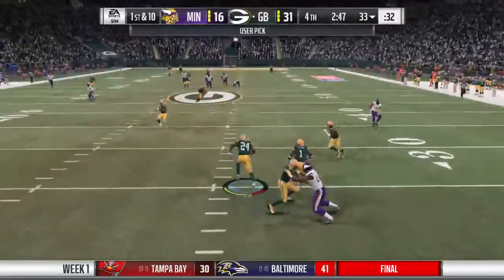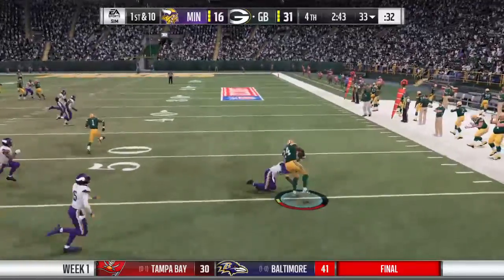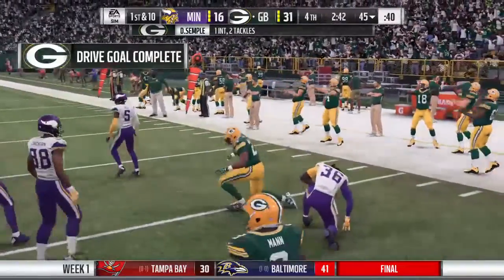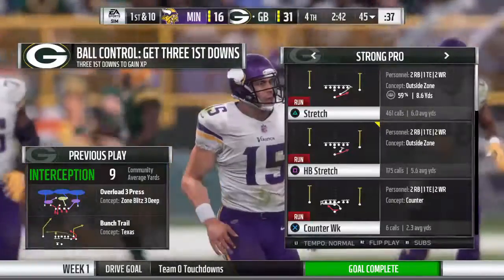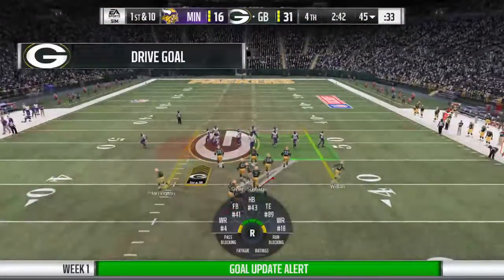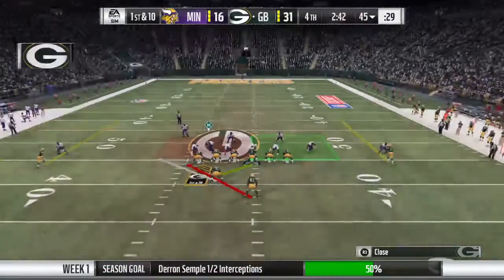And this is intercepted, and that should do it. Picked off at the 25. And he'll bring this all the way up to the 45-yard line. Partner, we always talk about possessions being at a premium in these games, and now in this situation, throwing an interception here when you have to claw your way back in, that one's going to hurt, and in a big way.